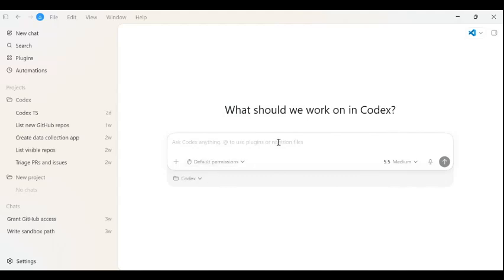There are two ways you can work on Codex. You can use the new chat to work on anything, give it a folder to work on, or you can create projects. Projects are where you group tasks or activities together. Let's say you are working on a marketing project.